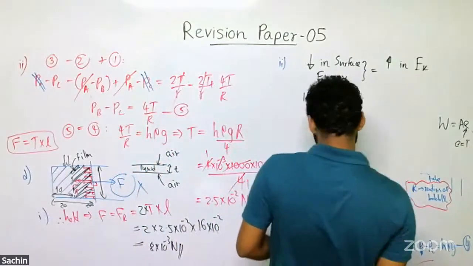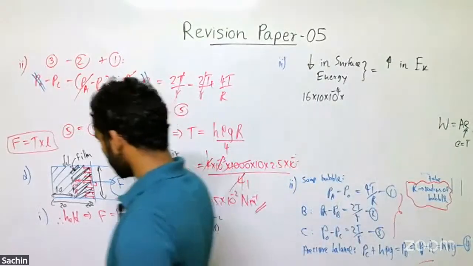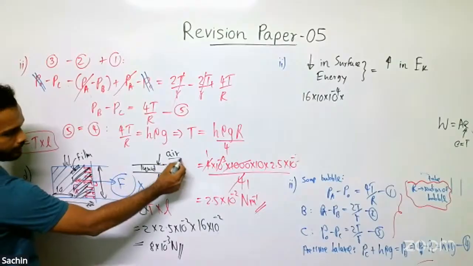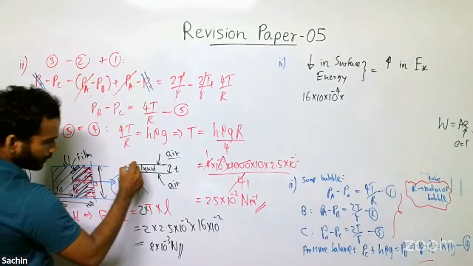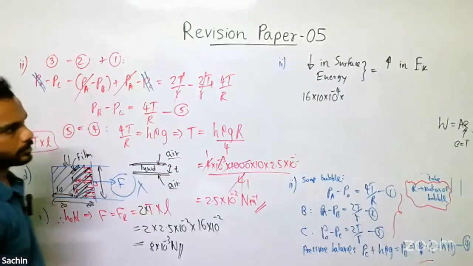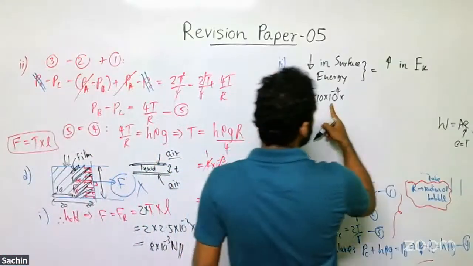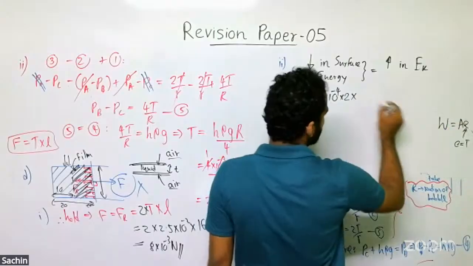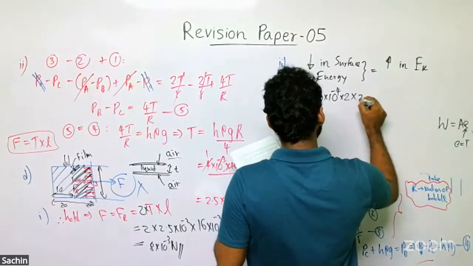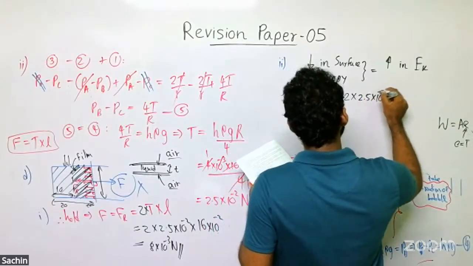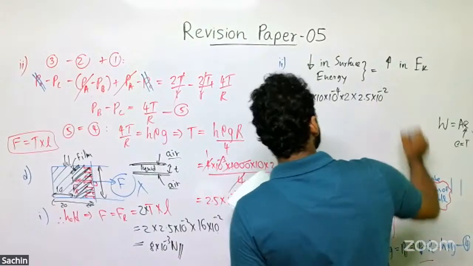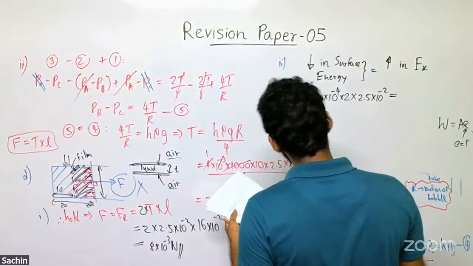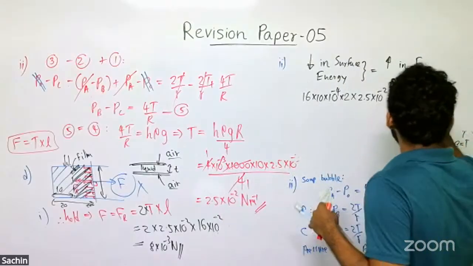And then the surface tension coefficient. Again, remember, this is a film. Film means on both sides there will be air. So if there is air, there will be two surfaces, so the total area will be twice this. Then the surface tension coefficient: we found the value 2.5 times 10 to the power minus 2. So this surface energy decrease should be equal to the increase in kinetic energy.